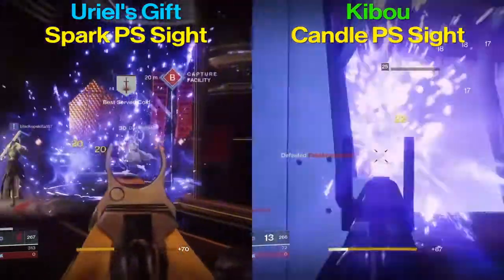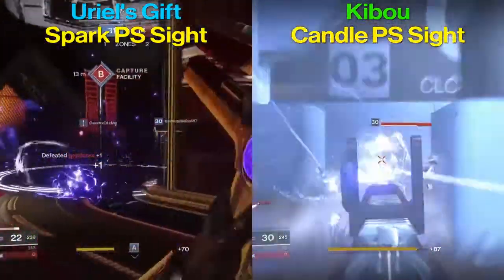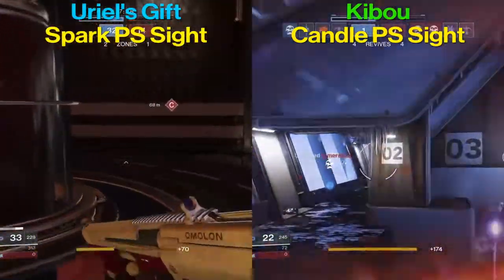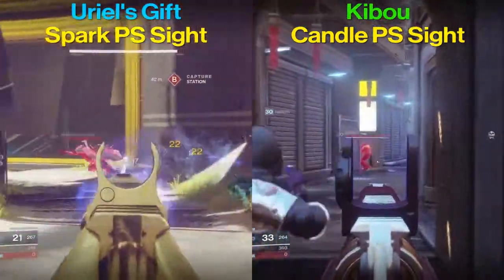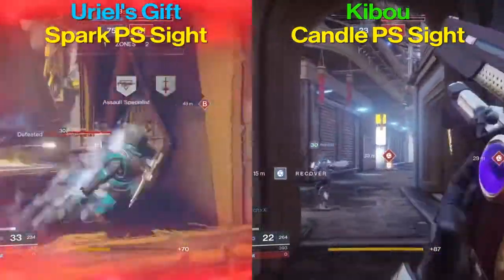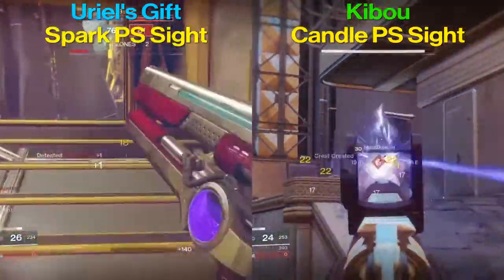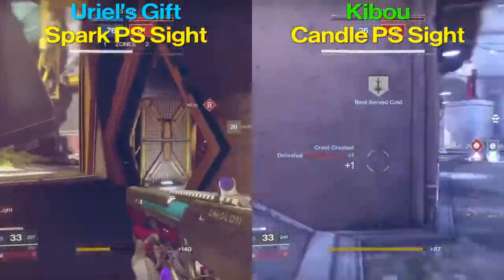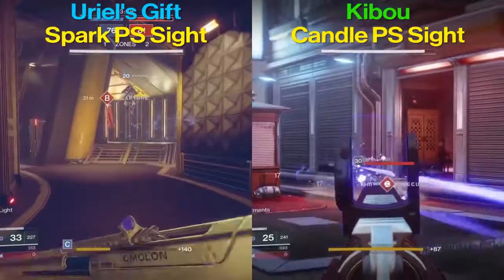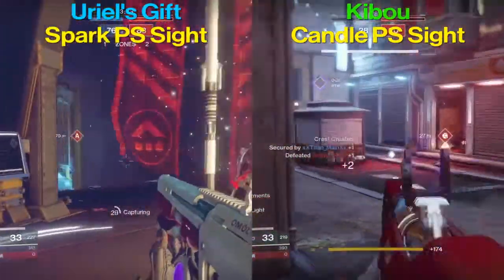Now, a couple of the hidden stats that aren't seen. The inventory size, which is how much extra ammunition the gun is able to hold, is bigger on Uriel's gift. And the aim assistance, the magnetic force that draws a gun to an opponent, that is slightly bigger on the Kibou. Now, I said I was going to talk about the perks a little bit more.